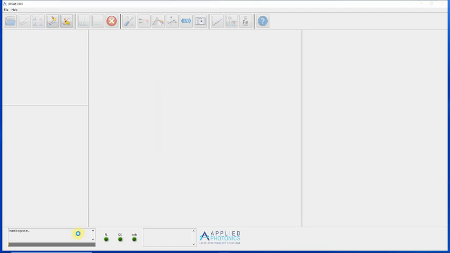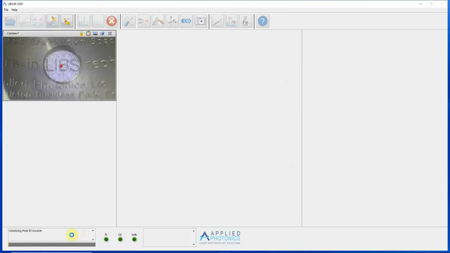The system configuration window will close and LIBSoft will then connect to and initialize each hardware component in turn, reporting its progress in the status bar at the bottom of the main screen. Any errors in the initialization process will be reported in the status bar and/or additional dialog messages.